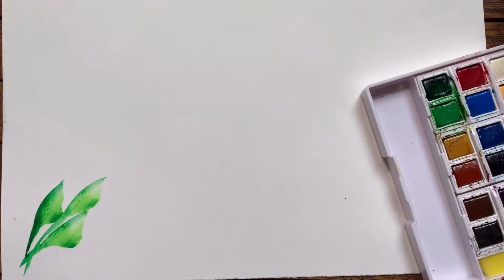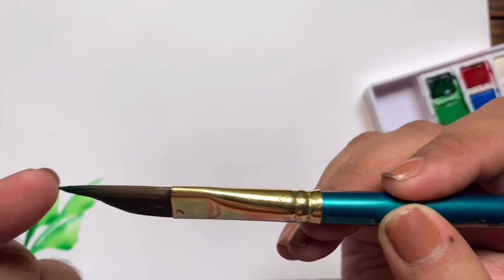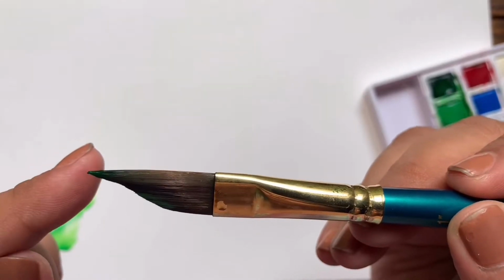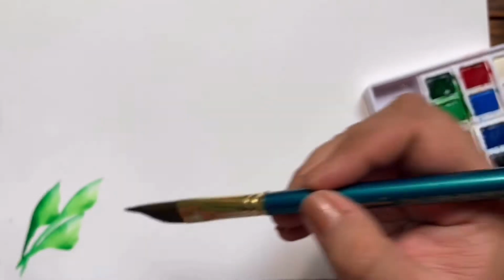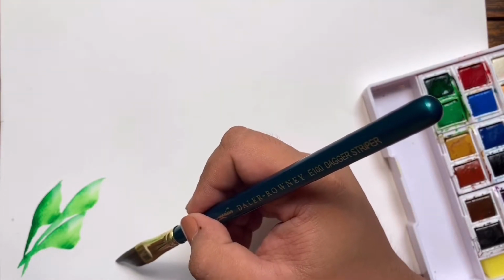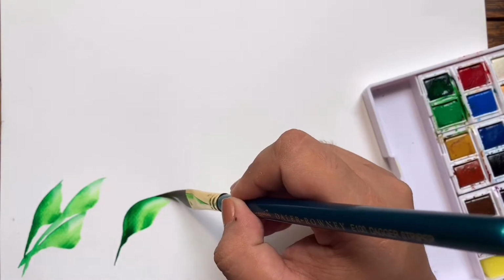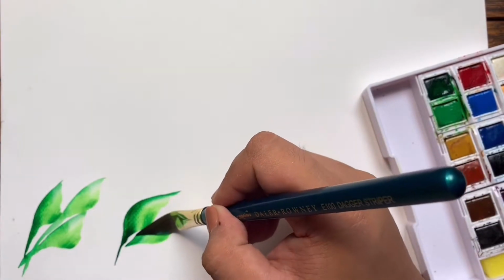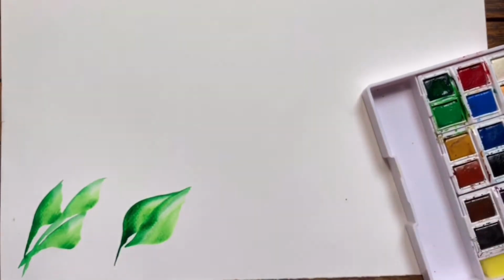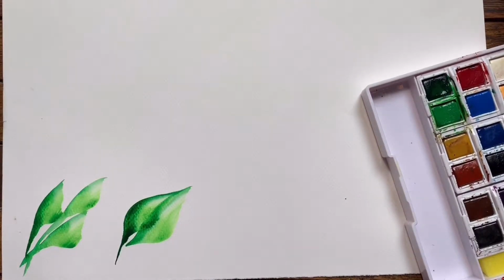So for the next leaf, use again the tip of your dagger brush, the most pointed part of your brush, to create the stem. Okay, and then touch the belly on the rest of the paper and lift your brush gradually to create a pointed tip.